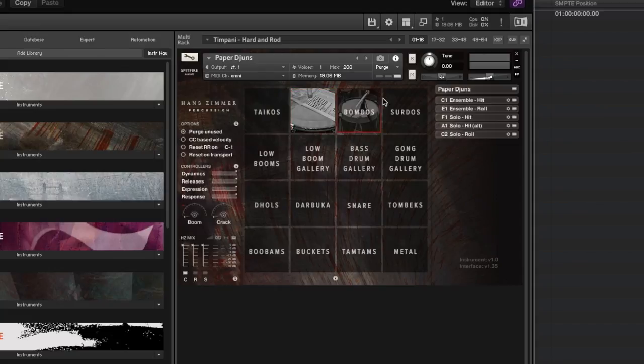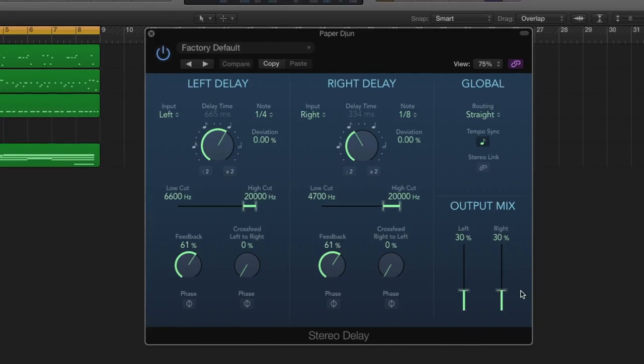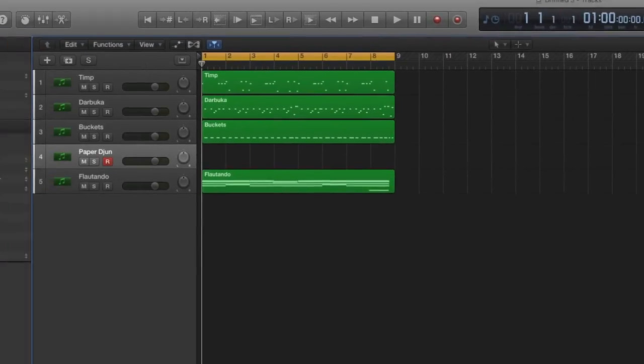Now what I'm going to do is switch to these paper dyuns. It's basically a drum with a newspaper on the top. It's got this great dead, sharp attack, but really dead sound. And what I've done is I've just added a bit of stereo delay, but with really high pass filters up the top, so the repeats are just very bright.